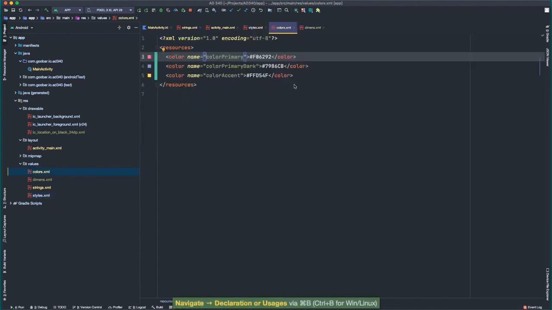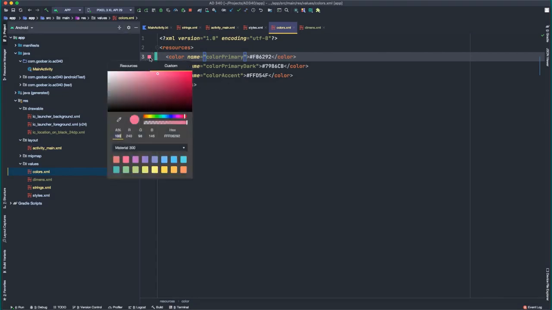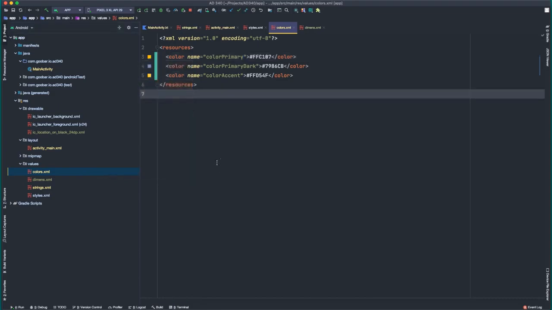So I'm going to go over to the colors.xml file, and I'm going to edit these to create a theme that looks a little bit nicer for my liking. For my color primary, I'm going to come in here to the material 500 range, and I'm going to choose probably this yellow. That's fairly close to my personal brand colors I use. So I'm going to go with that.